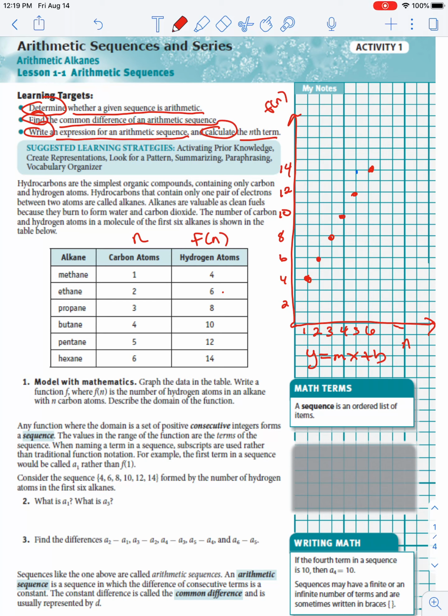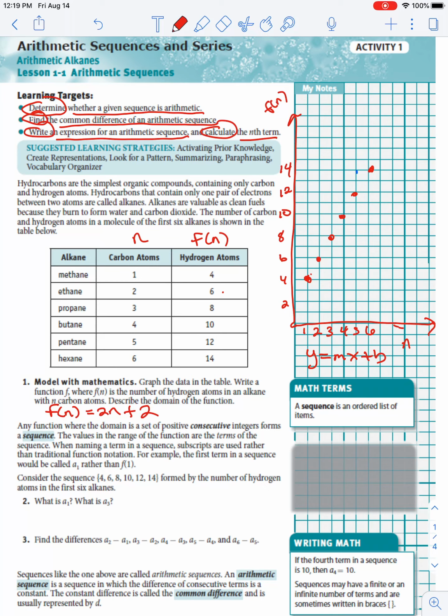So to write this equation, we're going to need the slope and the y-intercept. So the slope's pretty easy to find. You know, rise 2, run 1, rise 2, run 1, so our slope is 2. So f of n is equal to 2n. And then we need our y-intercept, which I don't see, but I can imagine where it's going to hit the axis. It's going to be right there at 2. If we follow the same pattern, we know it's going to hit right there at 2. So 2n plus 2 is our equation.